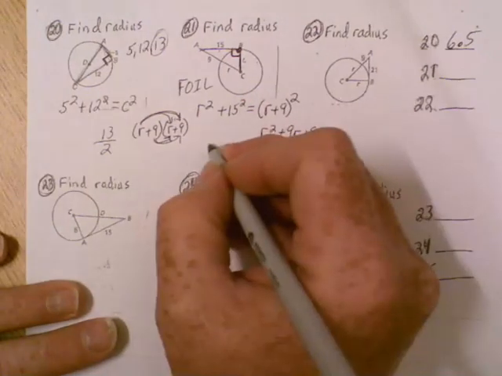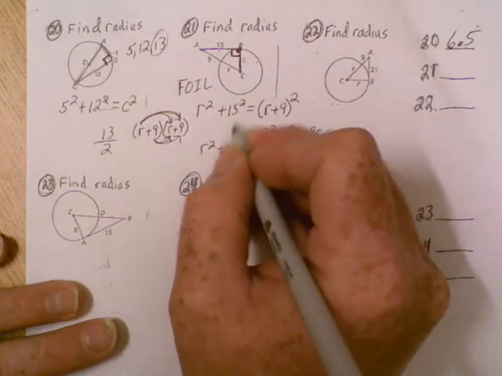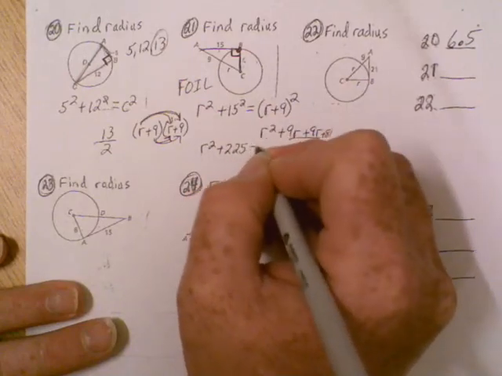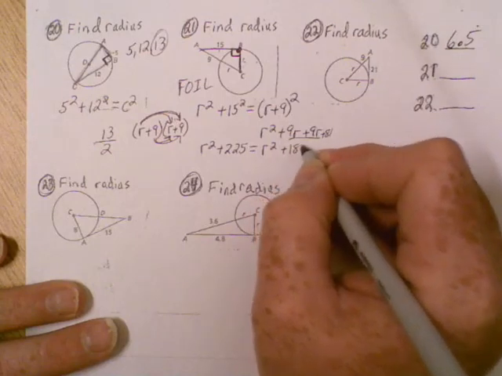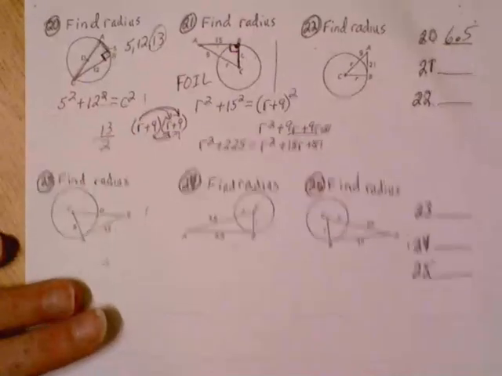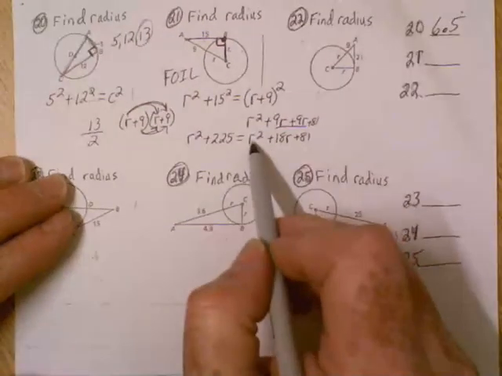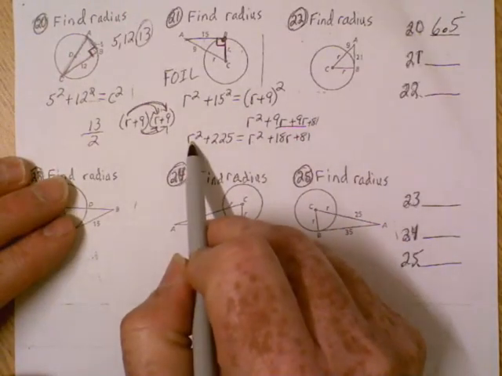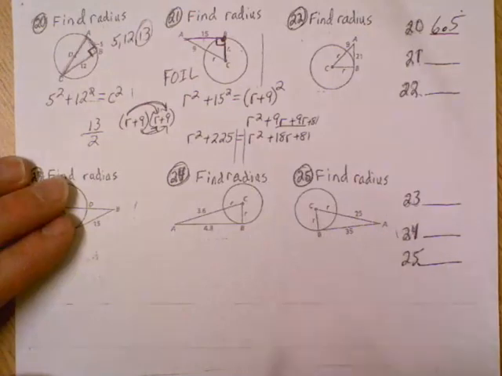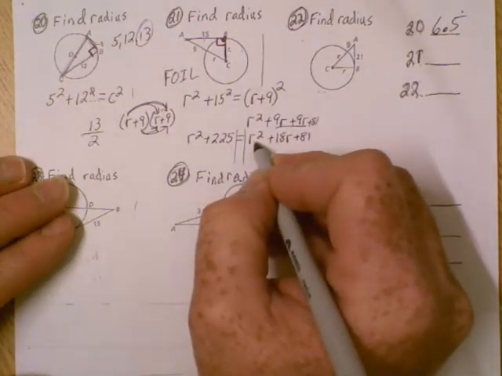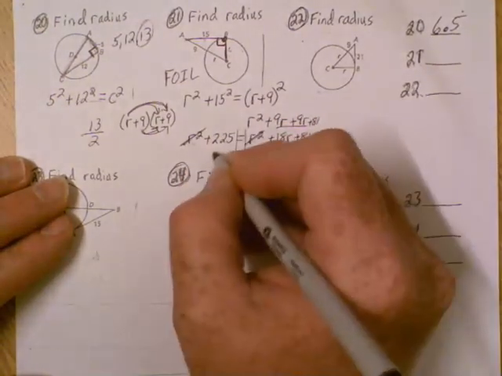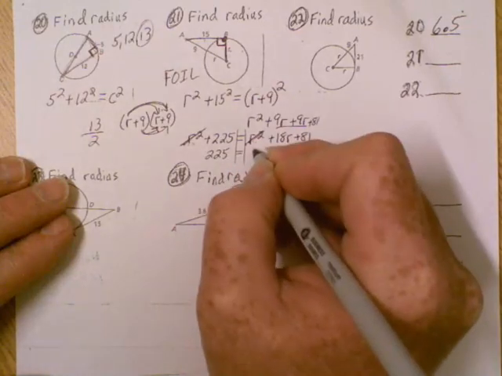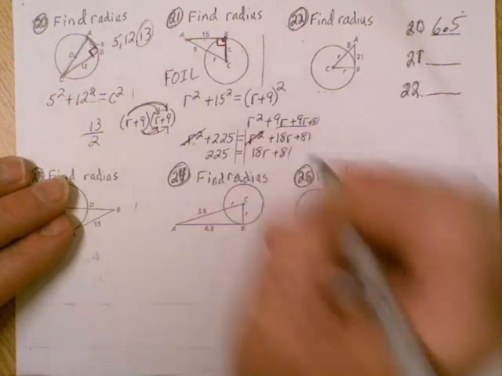So if I collect those like terms, now I have r squared plus 15 squared is 225, so I'm just going to do that. I'm doing some of the steps all at once. Equals r squared plus 18r plus 81. It looks like we're going to have to factor or use the quadratic formula on this, but the nice thing about a lot of these, here we have an r squared on this side and we have an r squared on this side. And if you think about your equal sign as a balance, then when you take an r squared off of this side and you take one off of that side, they just sort of cancel each other out. So we're left with 225 equals 18r plus 81.